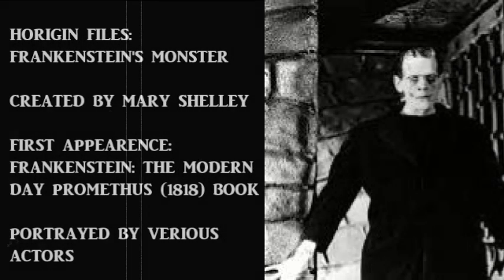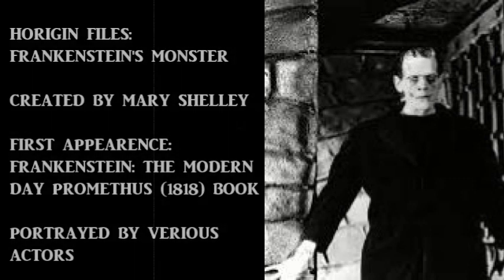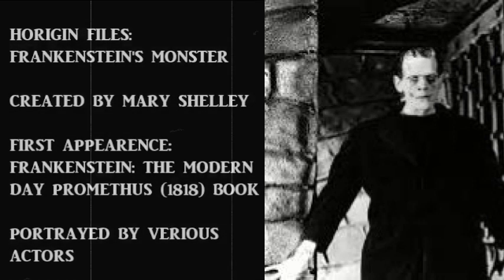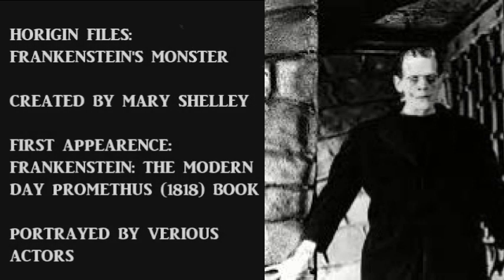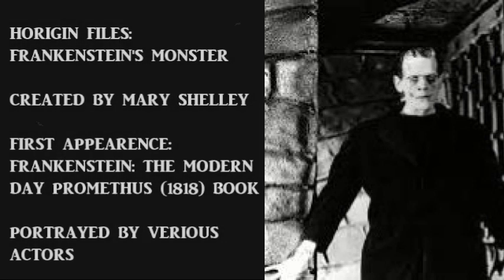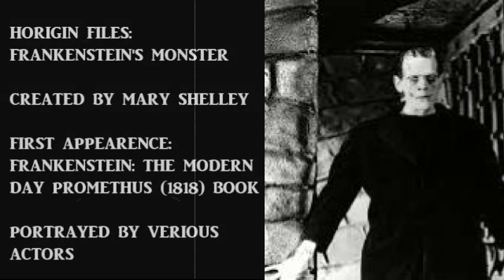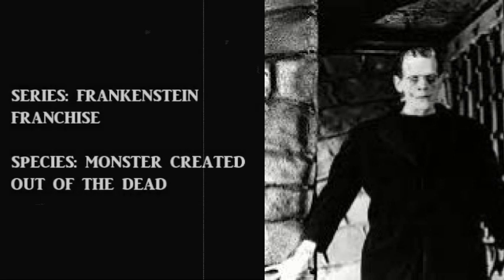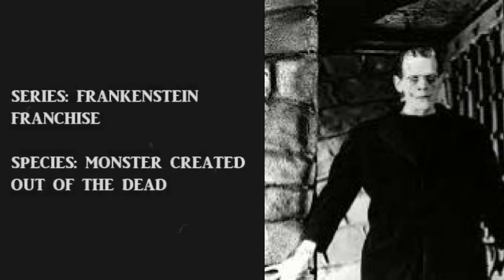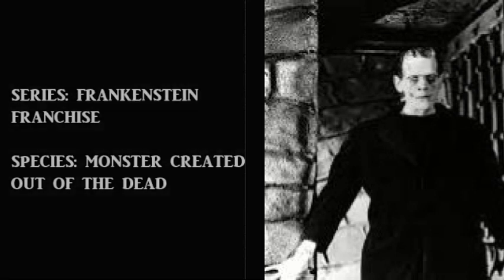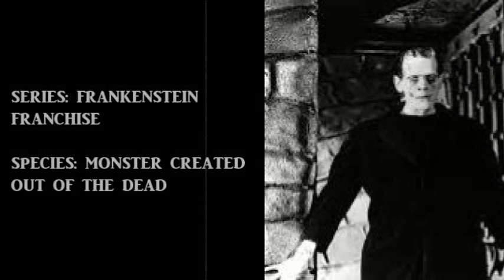Horigin Files, Frankenstein's monster, also known as Frankenstein's creation or the creature, created by Mary Shelley. First appearance, Frankenstein, or the Modern Prometheus, 1818, portrayed by various actors. The series, Frankenstein franchise. Species, a creation out of dead people, particularly evil people that were killers in life, all fused together.